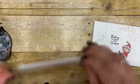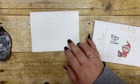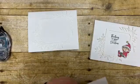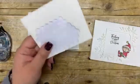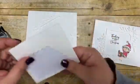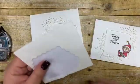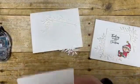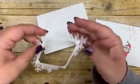And all I did was use some Stampin' Dimensionals, and I adhered this down to my card using the minis. Now, I'm not sure if I have any minis in my bag, because we just cleaned this basement, and I think all of my minis got put into a different bin, but it's okay. That's why you also have these little ends that you can use to adhere down your little pieces here. But this is where the mini dimensionals come into play, because a lot of times you have the real little intricate stuff, and those mini ones are just the perfect size for what you need. And I have a couple of customers that transitioned completely to the minis, because they feel that the minis give them what they need just the same as the bigger ones do, and they get more in a package by using the mini ones. So again, it's a personal preference.